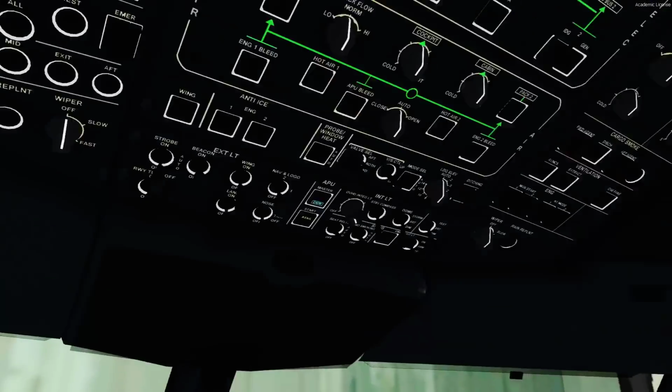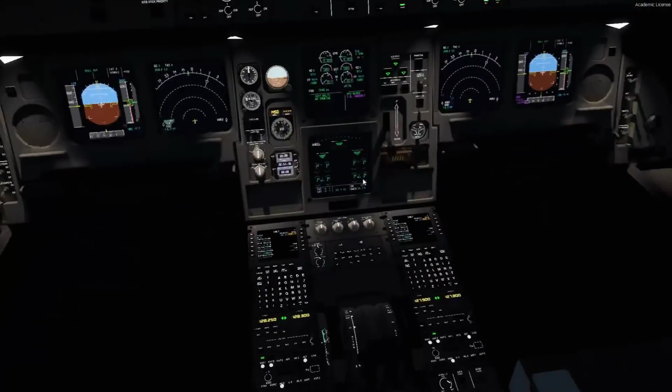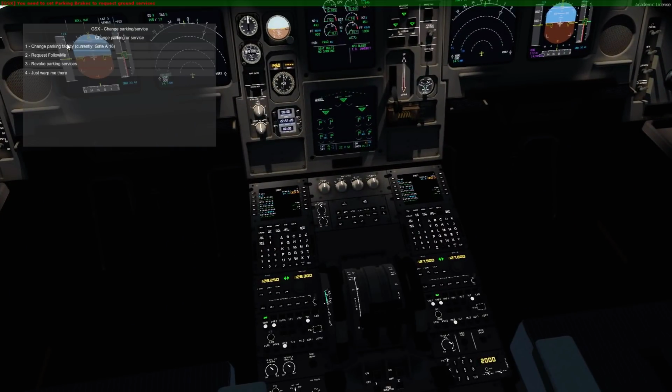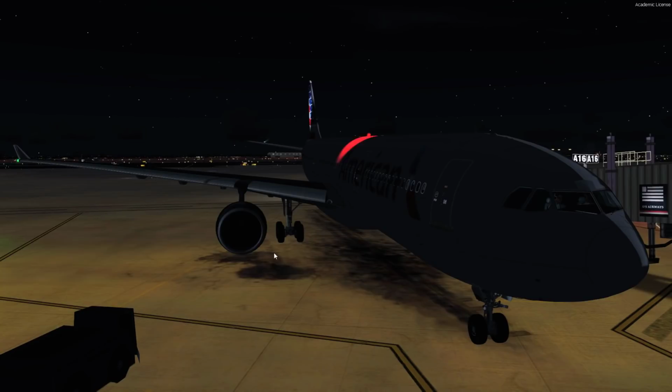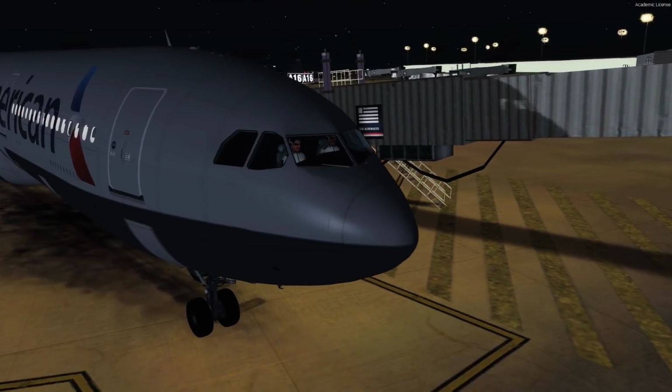Make sure that parking brake is set, which it is. We can actually go and get the APU bleed on, shut down the engines. Yeah, you see it doesn't actually. Right, apparently this is where the gate actually is, a bit further forward.